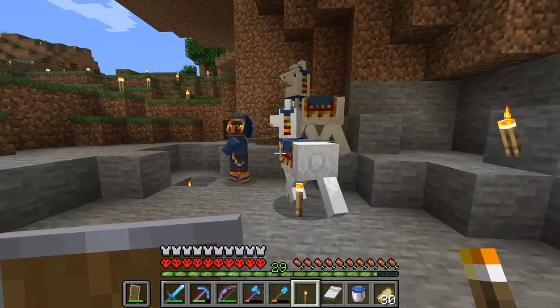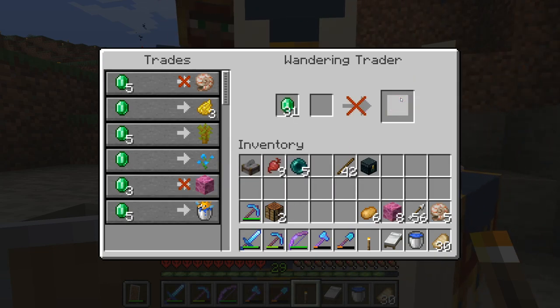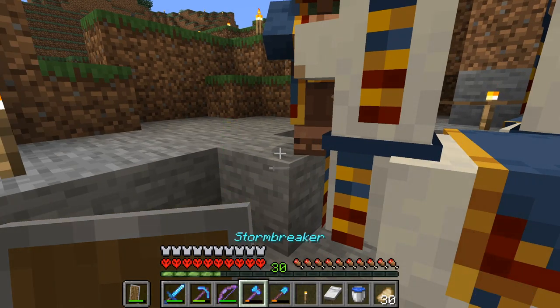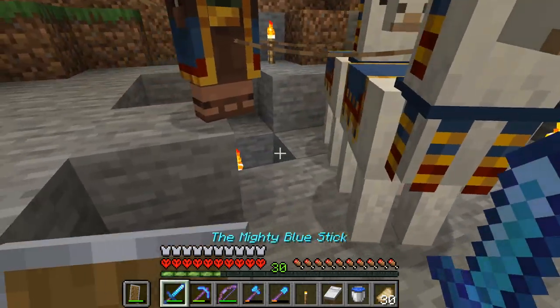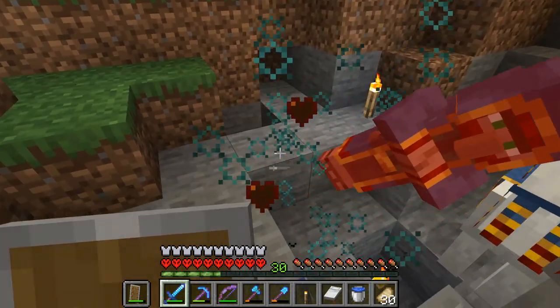You know what? I will take that brain coral. It saves me from having to go all the way to that coral biome. Well, for 8 coral blocks anyway. But yeah, your services are done. Thank you very much, sir. It's time for you to die.